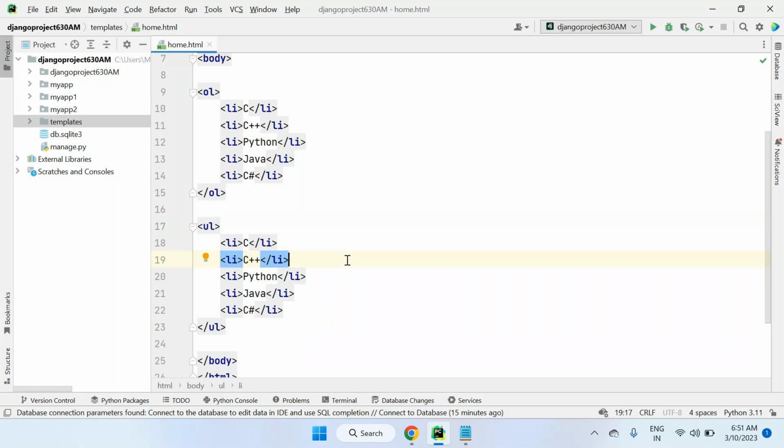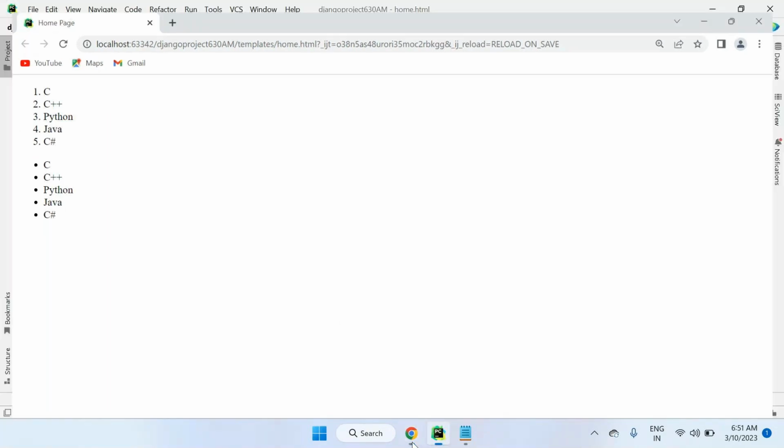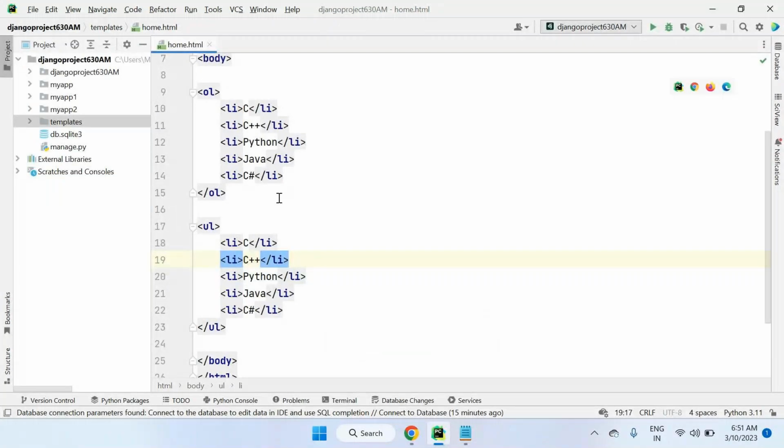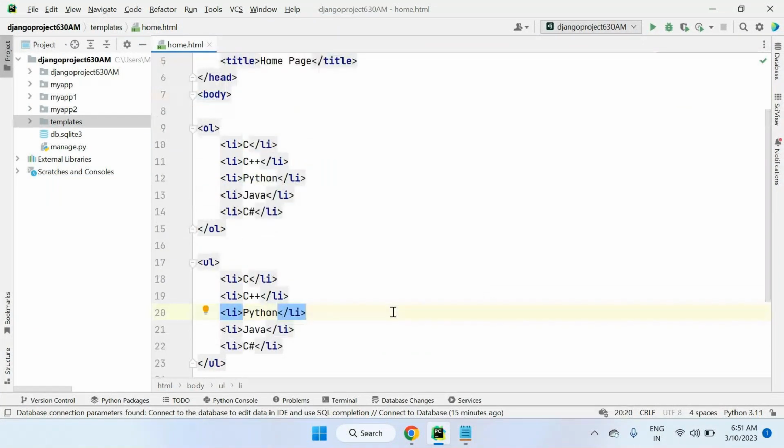Okay, let's run this once. Look at this. We have the ordered list 1, 2, 3, 4, 5 with the OL tag, and the UL tag represents only a bulleted list, that is the unordered list. So this is not in sequential order 1, 2, 3, 4. We cannot give numbering here. And even in the unordered list, if you want to display any order type, by default the order type is 1, 2, 3, 4, numbers generated.